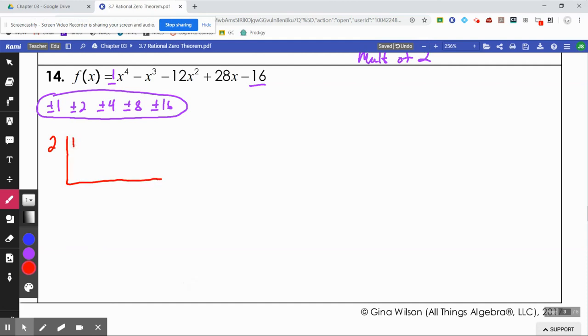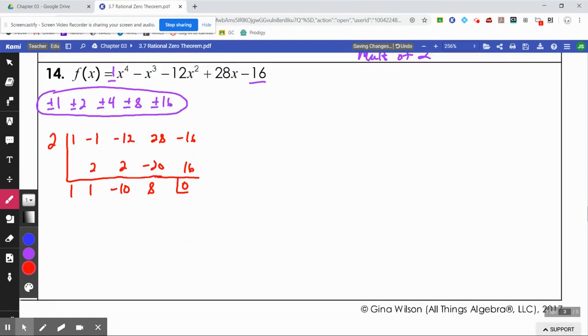My coefficients again are 1, negative 12, 28, negative 16. Bring it down, multiply, gives you a 1. Multiply gives you negative 10 when you add it, negative 20. That'd be a positive 8, 16, which is 0. So therefore, that is a factor. So you took your original function, and instead of writing the original again, I'm just going to write what it broke down into. You now have x minus 2 times this stuff, which is x to the third plus x to the second minus 10x plus 8.